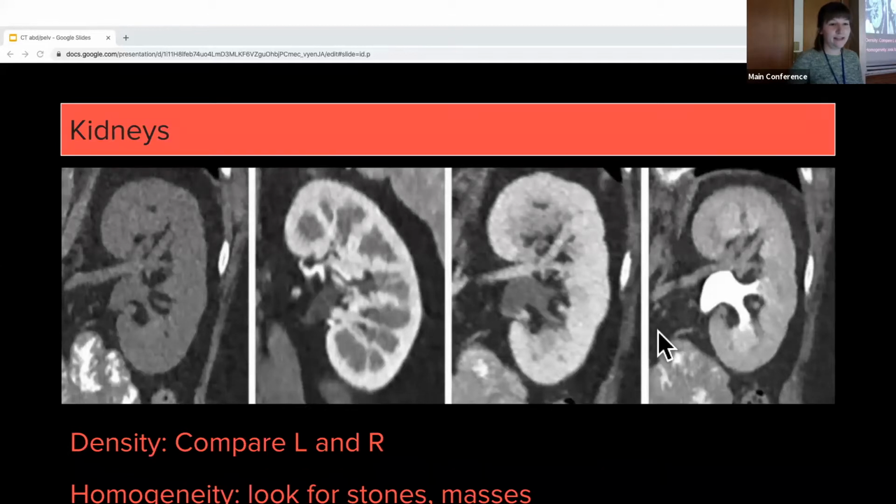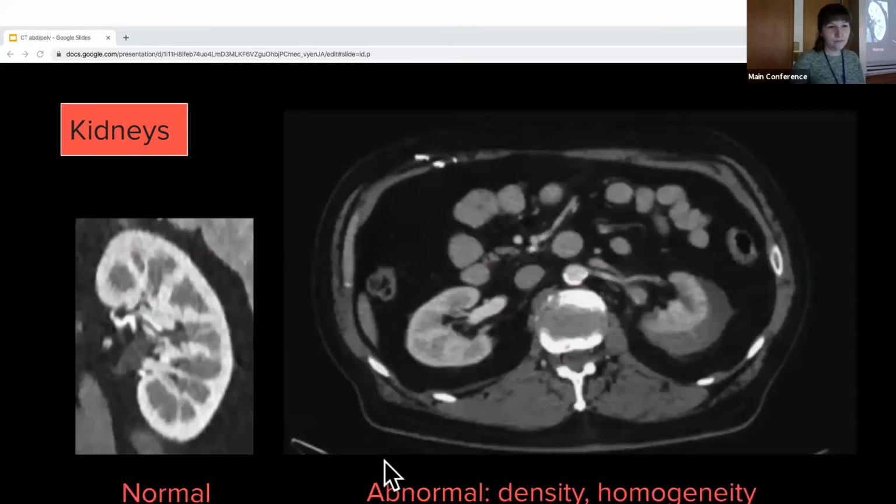Okay, kidneys. With kidneys, we want to look at the density and the homogeneity. What your kidneys look like depends on where you are in the contrast phase, if you did contrast, and how they light up. Moving from left to right is no contrast to further delays in the contrast. This is why I think our radiologists are always so stuck on doing a non-contrast CT if you want a stone, because if there's a little stone right here, you are going to miss it. But if it's a big stone that takes up a larger space, you'll still be able to see it on the contrast CTs.